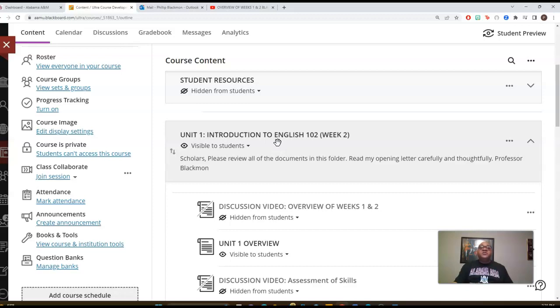You have to do this within the first 2 weeks of class because I need to verify your attendance. I use these 3 items. In order for me to verify your attendance, you must have 3 grades listed in Blackboard. If I cannot verify your attendance, that means that your financial aid is held up, your scholarships are held up. Anything dealing with money at the university is held up until we can verify your attendance. So it is very important that you complete these activities within the first 2 weeks of class so that I can verify your attendance easily and so that we can move on.